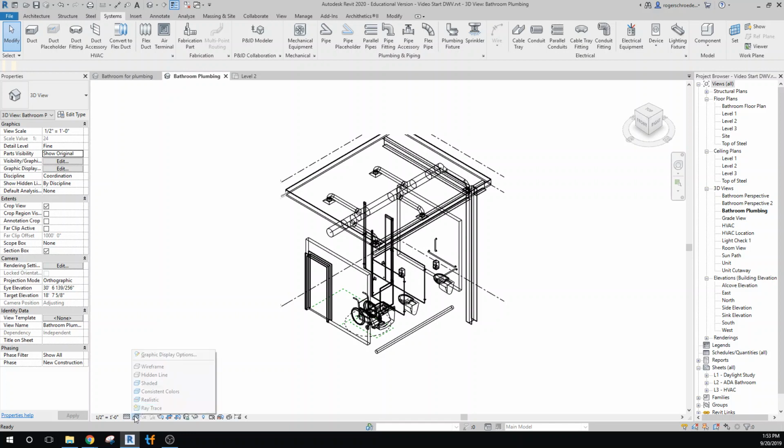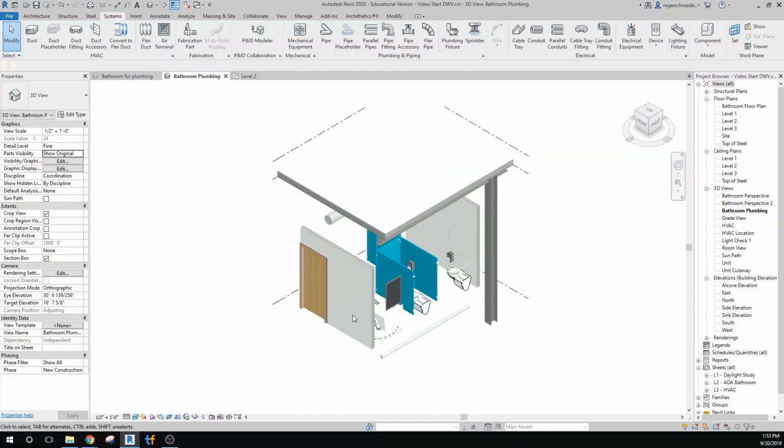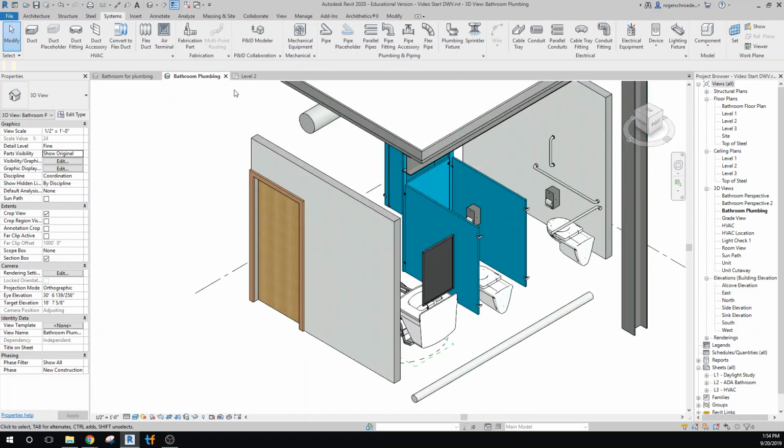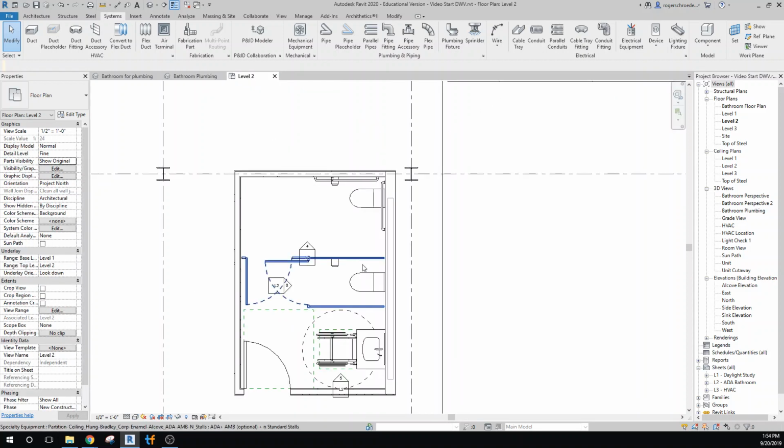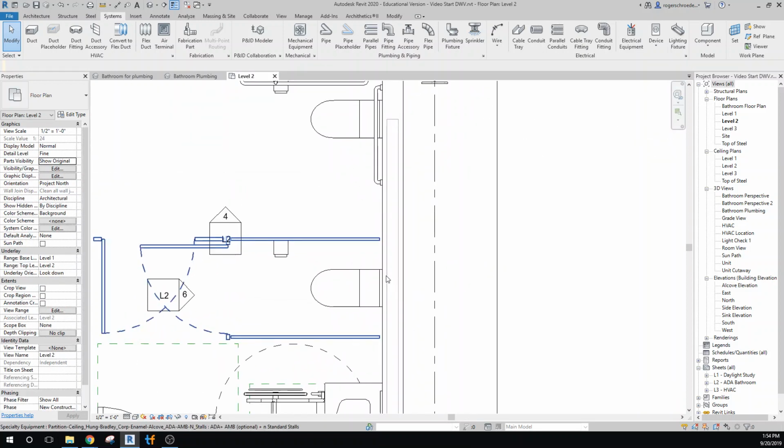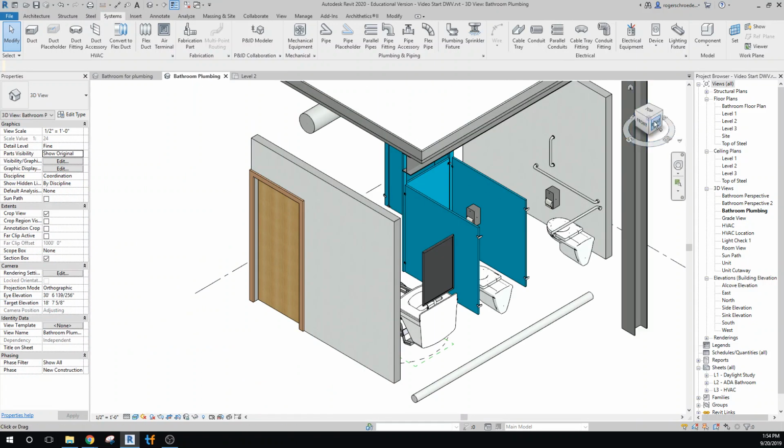And go back to our rendering setting. And once again, just to review, we'll go back to level 2 and you can see how that pipe is sitting there within the wall segments. Okay, so with that said, now we've got to figure out how to actually make a few more manipulations of pipe. And I'm going to go to another elevation, but we're going to just work in a 3D mode.